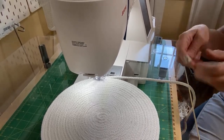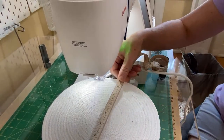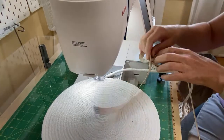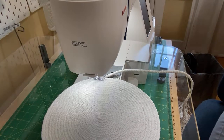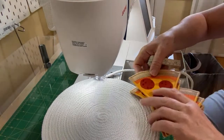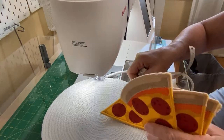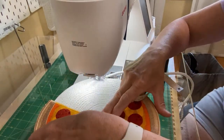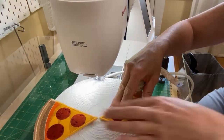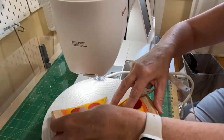Okay. It is 9 inches. Okay. And I want this to fit almost perfectly in here. It still has a couple more rounds to go.